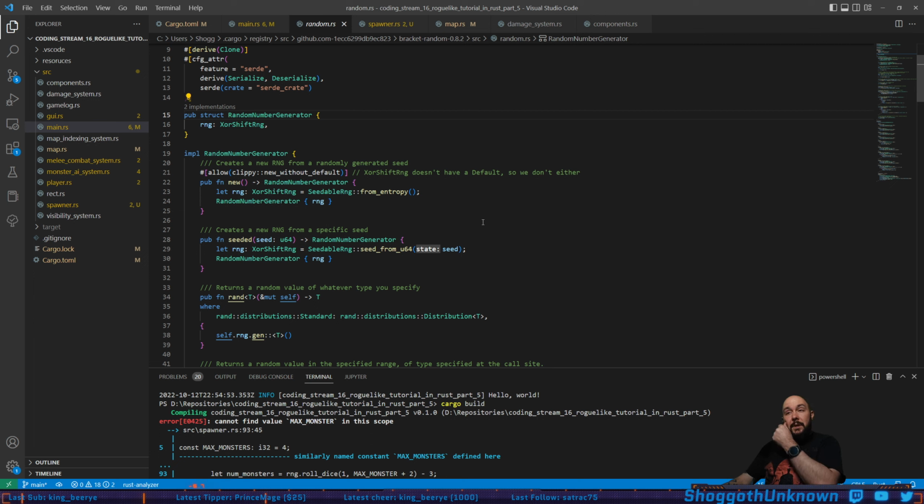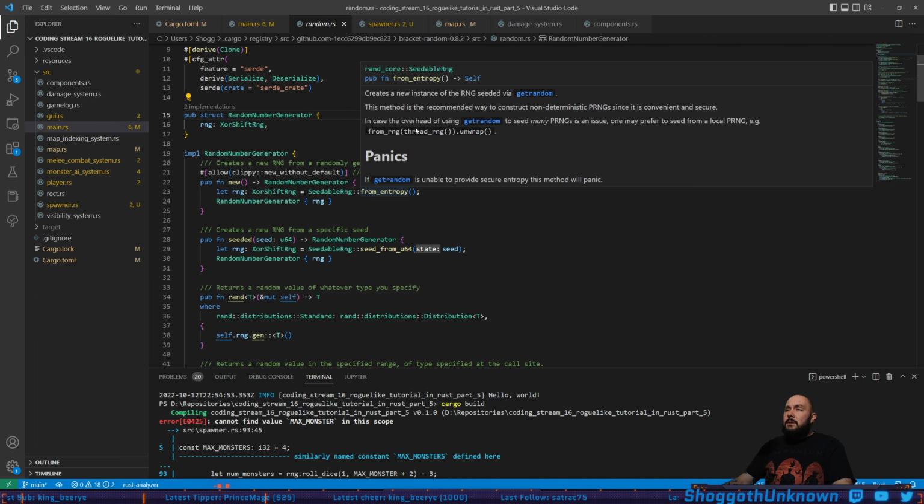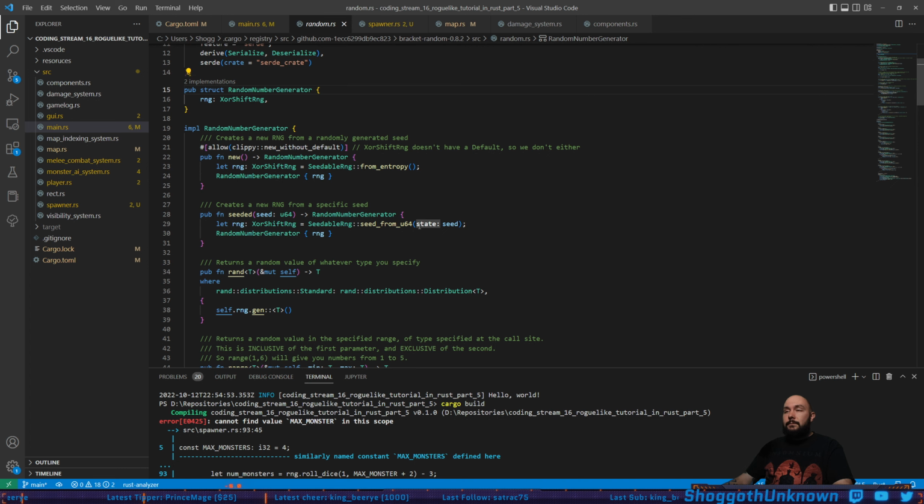So from entropy could be sampling any number of things, and we'll see what this actually tells us. So it creates a new instance of the RNG seeded via get random, and this method is the recommended way to construct non-deterministic PRNGs, pseudo random number generators, since it's convenient and secure. In case the overhead of using get random to seed many PRNGs is an issue, one may prefer to seed from a local PRNG. So we can then take a look at get random as well.